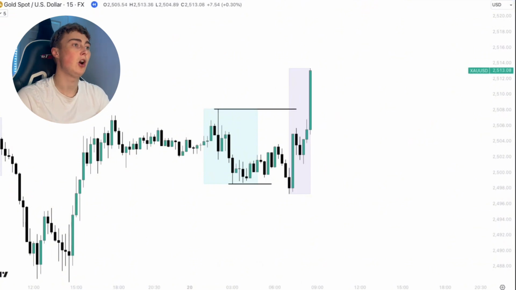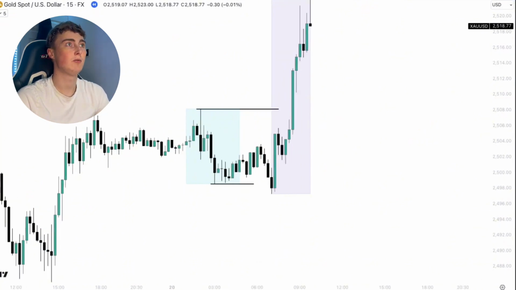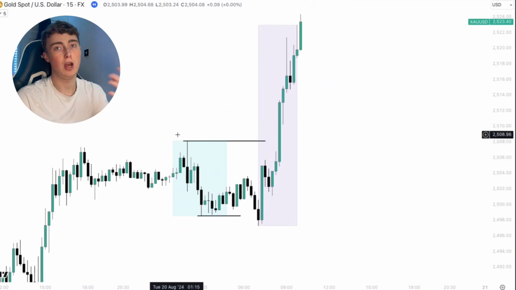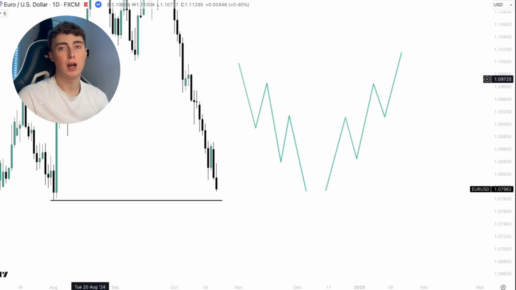And as you can see here, after taking that Asia high, price didn't reverse. Right, so you have to understand that it's not always going to reverse at Asia. You have to have the higher time frame bias to back up that daily cycle. Now, the way that I actually build my higher time frame bias is very, very simple. There's 2 steps to it.